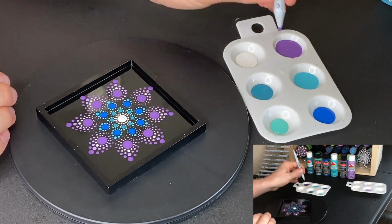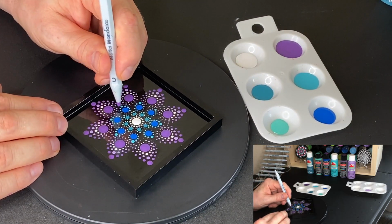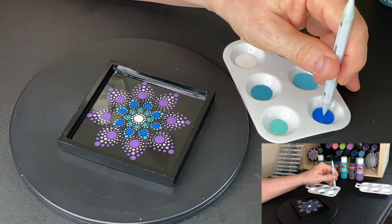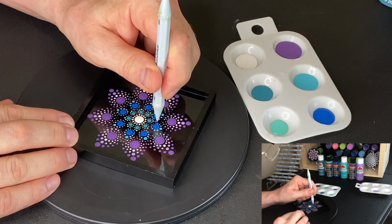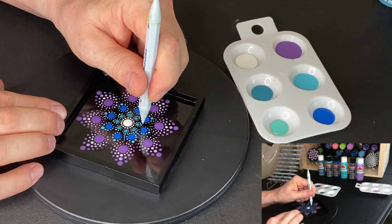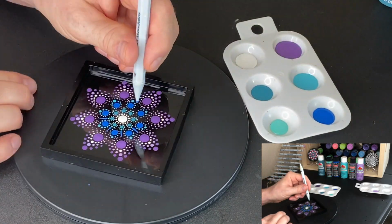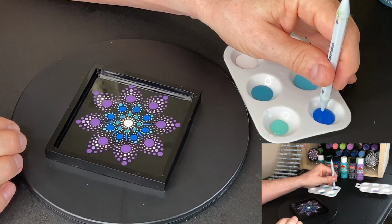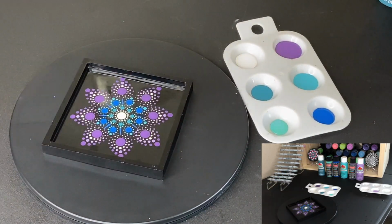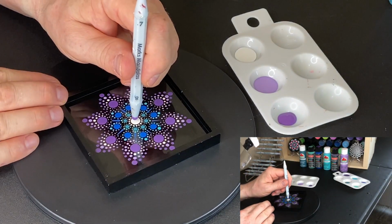I'm just about done doing these, and I'm actually going to be doing some drags in between the blue dots just to add another little texture to it. And that's going to be coming up here real quickly. In fact, here we go. It's just 8 drags going from the middle out. Just having some fun with this, doing something I'm not terribly comfortable with, but it's good to push yourself and to stretch yourself. And once those are done, I'm going to go ahead and start doing some top dots.